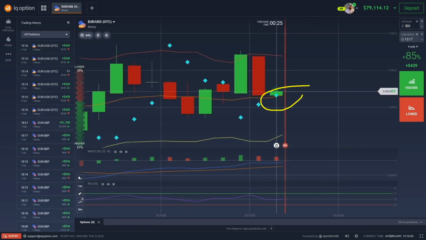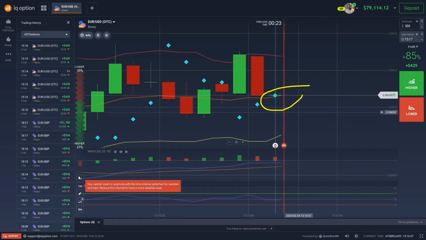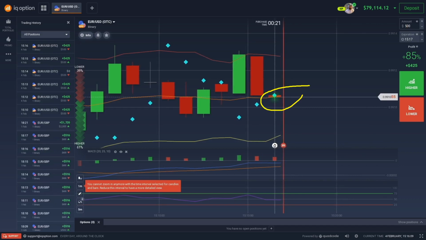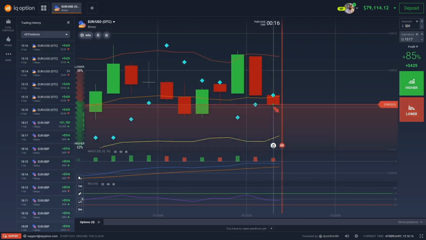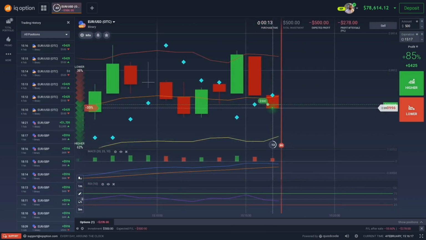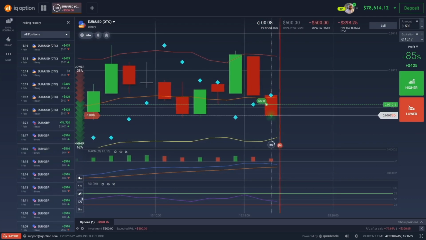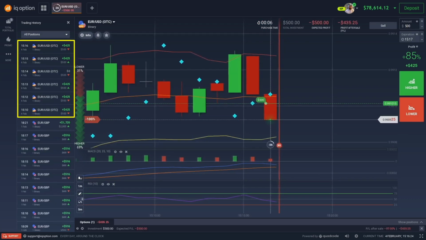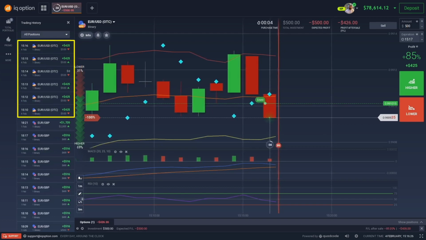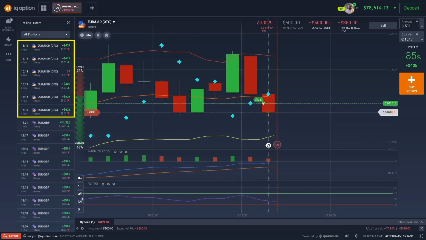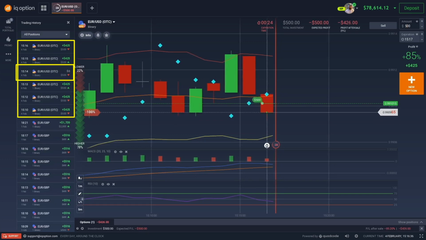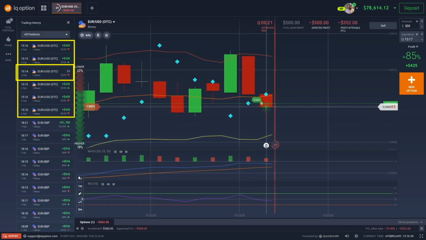$420 as expected. See, all these trades was a surprise because I did not expect that I'm going to find another signal like this one. So I already made 5 or 6 positions, fixed 6 trades, and I won 5 of them, with the exception of this one, with no loss. It's amazing.